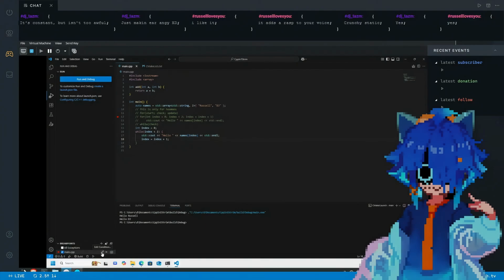We have hello Russell, hello DJ. So a for loop is really just a while loop that runs a bit of code before and a little bit of code at the end of every time through the loop, if that makes sense. How is this useful? Why don't we just use fors? And why don't we just use the nicer version of for, where we just loop over everything in an array? Well, when you're making something like a game, you want to be able to create a whole bunch of frames, right? Every image you show to the player needs to be its own iteration through a loop.